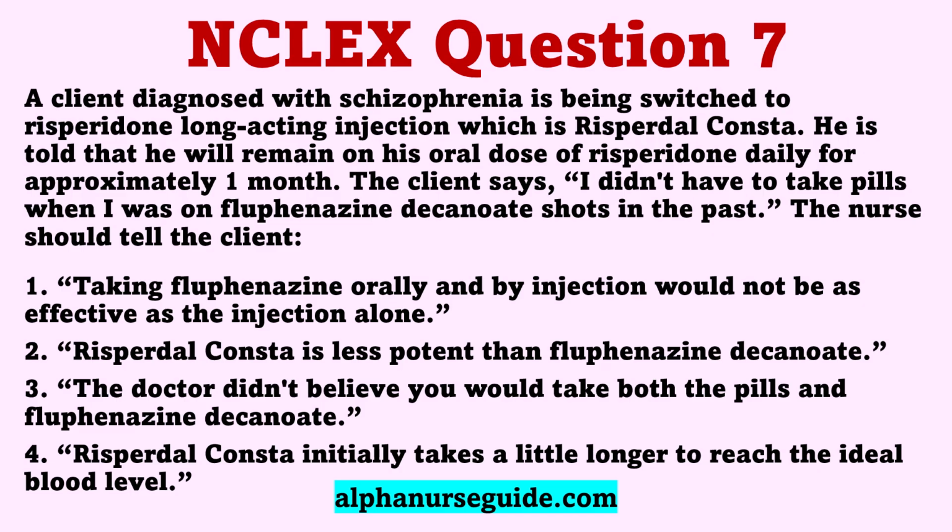The correct answer is 4. Achieving a therapeutic blood level is a slower process with risperidone long-acting injection. Oral fluphenazine does not decrease the effectiveness of the intramuscular version and might increase the incidence of adverse effects. There is no evidence that the potency of the 2 medications is significantly different. Blaming the client for non-compliance with these 2 medications is inappropriate.